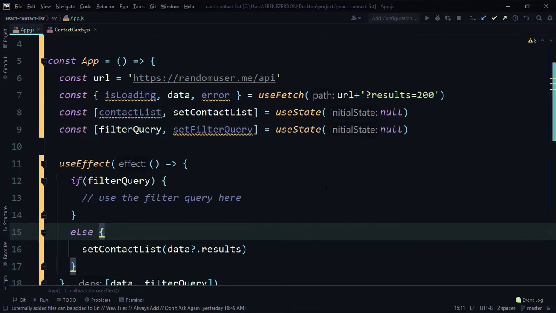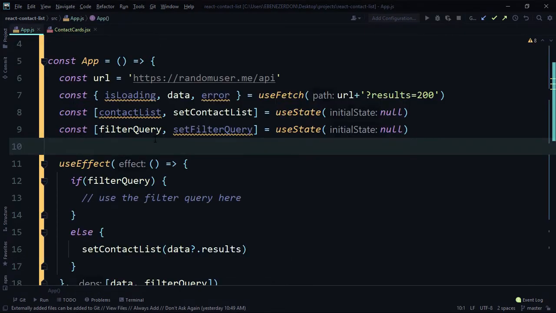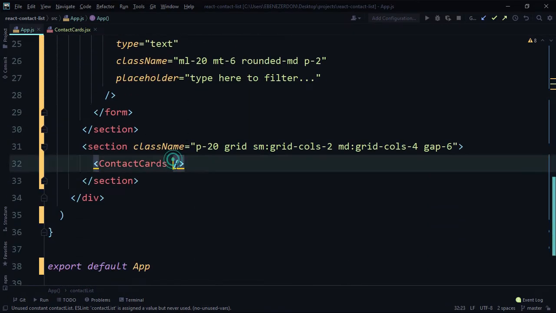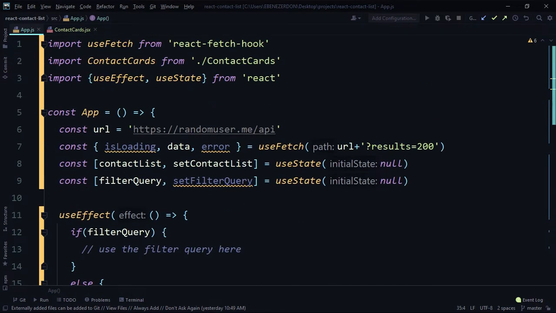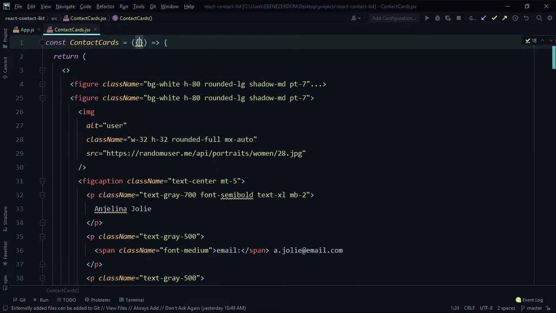The next thing we're going to do is see how we can use the data in contact list in the contact cards component. And how we'll be doing that is by passing contact list as a prop to contact cards. So let's quickly do that here. contactList is equal to contactList. Then we can go over to ContactCards.jsx and use our contact list.